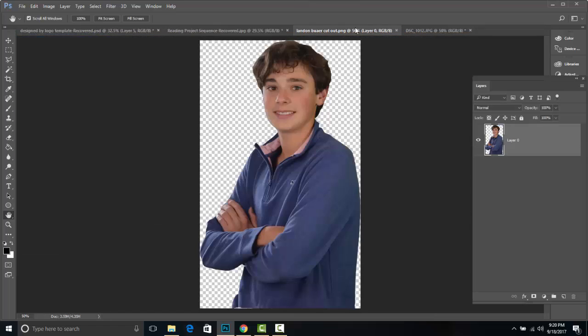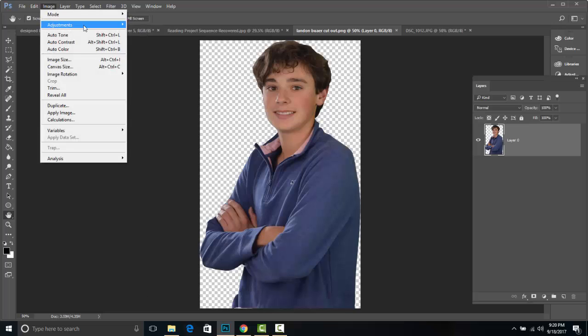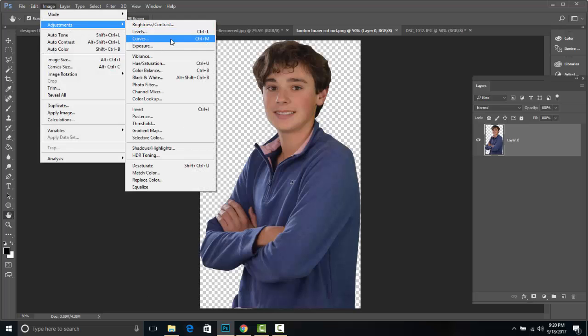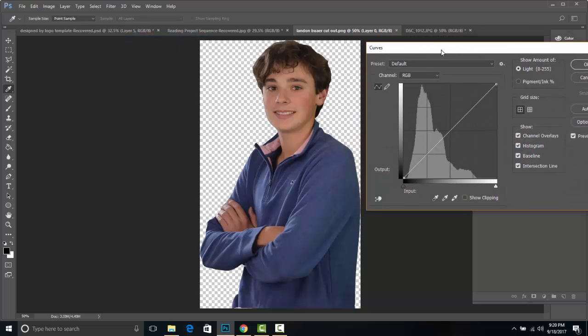We're going to learn how to, in addition to create these cutouts, add curves or color correction. So how do we add curves? You're going to press Command M, and when you press Command M, making sure that you're on the correct layer, or simply go to layer, image, adjust, curves. I can't do it when I'm making a video. You guys press Command M.